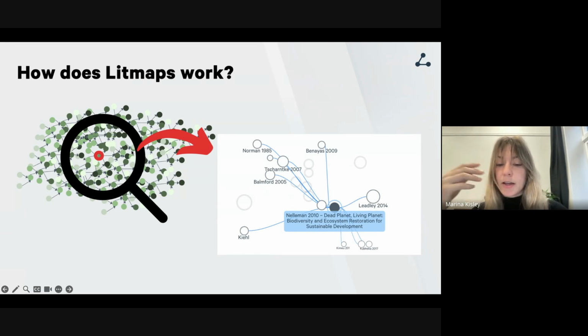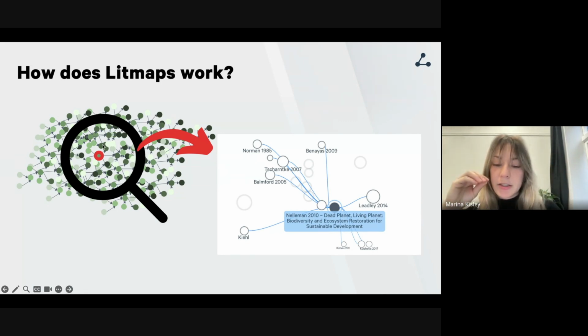And this is what makes the algorithm super powerful, because you're going to see papers that are not just citations, not just references, but there's something more. They're the ones that are interconnected to everything else in your field. And that's why these maps give a good idea of your research, or this particular paper, and how it sits in a field. And when you have many papers as inputs, you're getting an idea of what are all the articles I should be aware of on my topic.